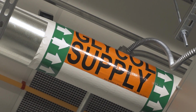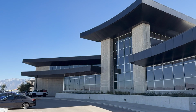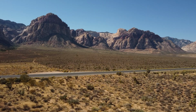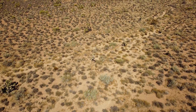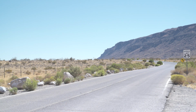And you take a location that's in the desert, for example, like Las Vegas, that could be going through a drought or more susceptible to droughts. It is essential for them to use a different method. In the arid American West, water is more precious than ever. Cooling a large data center can evaporate millions of gallons each year. One company dared to ask, what if a data center could run in a desert without consuming water?